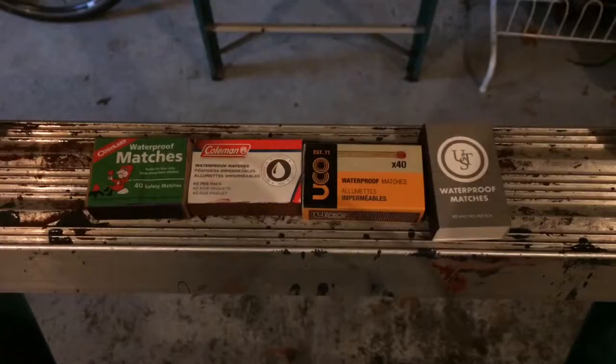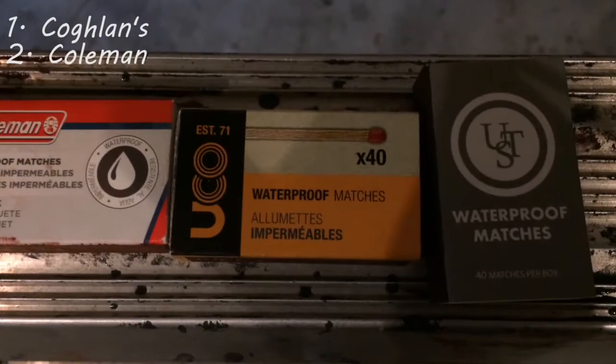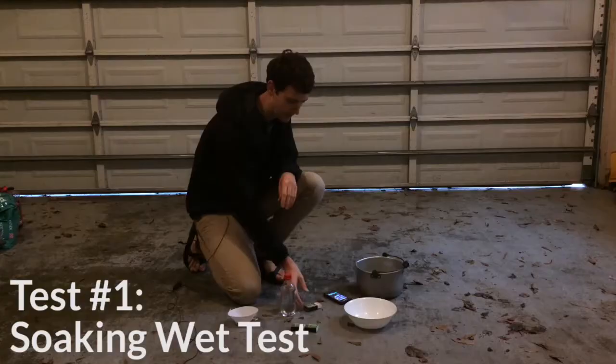And then I'm gonna share the results with you so we can take a look and find out which one performed the best. All right, let's meet our four contenders. First up on the left here, we have Coghlan's waterproof matches. Next, some Coleman waterproof matches. Over here, we've got UCO waterproof matches. And finally, UST waterproof matches. Those are our four contenders. Let's get right into it.